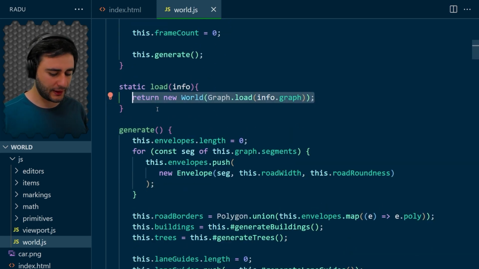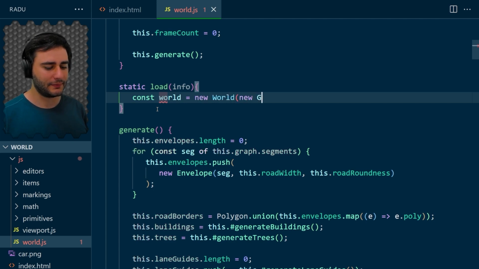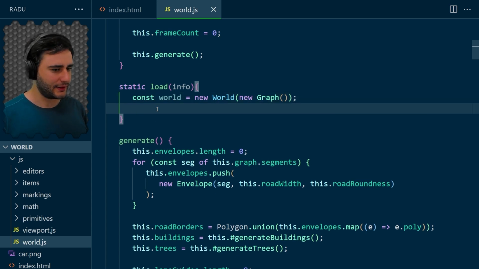So let's begin here by defining an empty world first, one that does call generate, but since the graph is empty, there's nothing there really. And then start populating the items.